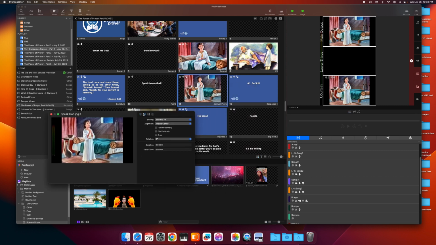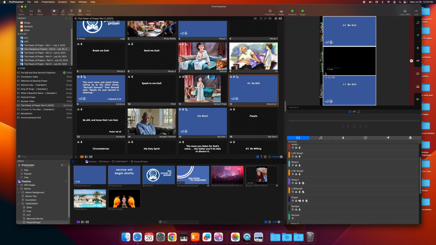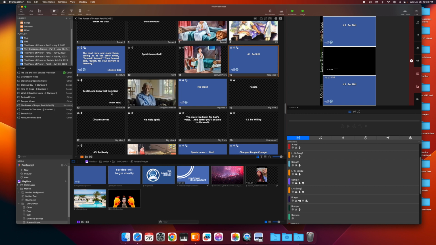And so you click on Properties here, Scaling. Right now it's Scale to Fit. So let's see what Scale to Fill looks like. Scale to Fill doesn't work because it cuts off the top of his head, and so we don't want that. And then we do Stretch to Fill to see what that looks like, and that doesn't work because it stretches his face. So the best look here would be Scale to Fit. And you just keep going down the line, make sure everything is looking correctly.